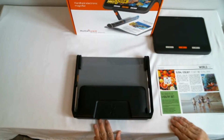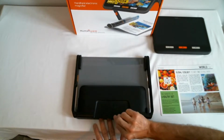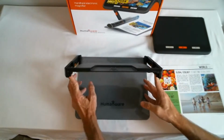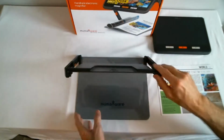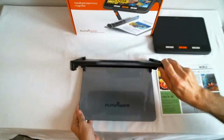But to open the stand, basically grab that device tray right next to this Joy Boy logo and lift up. And you'll hear a click when it finds its place, and that's those two orange buttons on the side latching into place. And then your device tray will now be on the top. I'll turn this to the side so you can see it's open at about a 45-degree angle now.